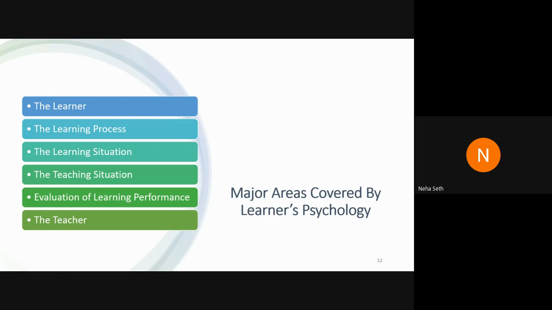Okay, and last but not the least, I can say another pillar of learner psychology is the teacher. So as a teacher, we need to know ourselves first. What kind of personality traits are we having? What are our interests? How is our attitude toward my class, toward my work? What are the characteristics of being an effective teacher? And most importantly, how a teacher is handling stress and anxiety. This is something also replicable in our classes. So we as teachers need to understand this pretty well.